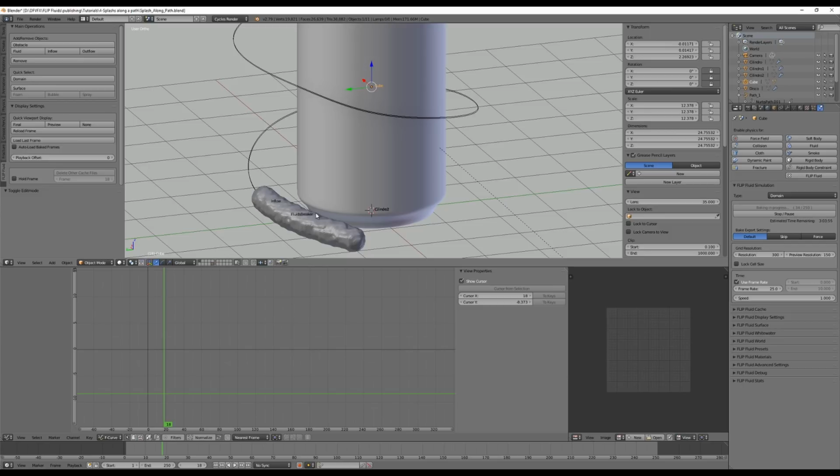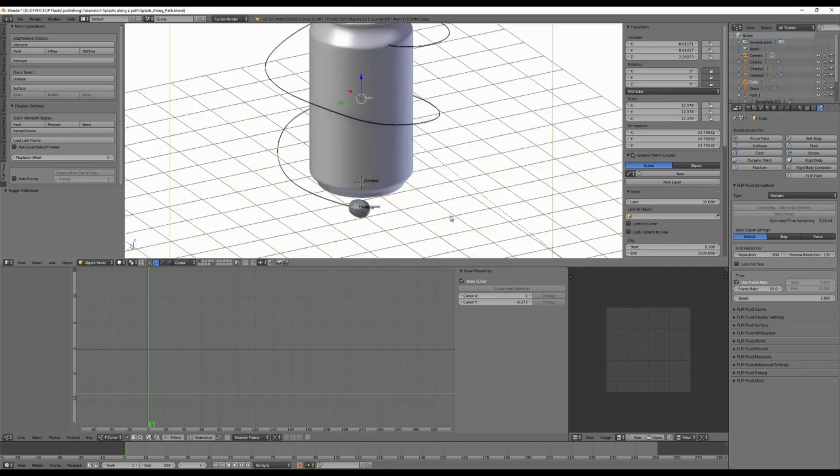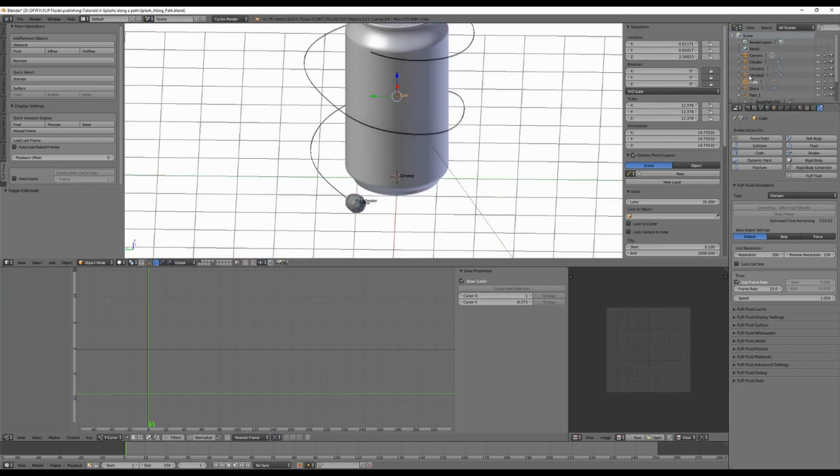And what is required to do is we could make the inflow a little bit smaller, or we make the fluid breaker a little bit bigger, or we choose to make both. Now I'm going to stop the simulation, and I'm going to make the breaker object a little bit bigger.